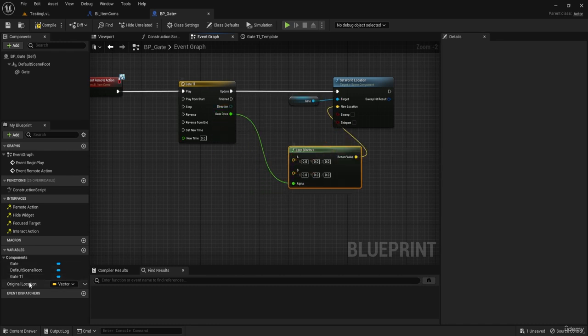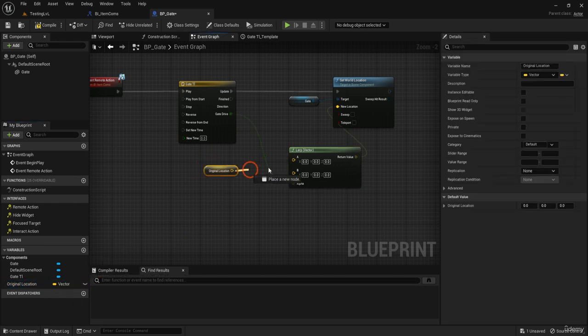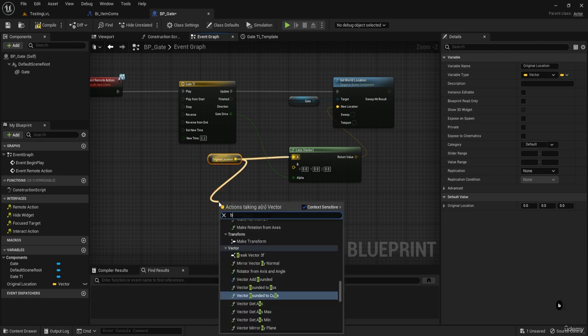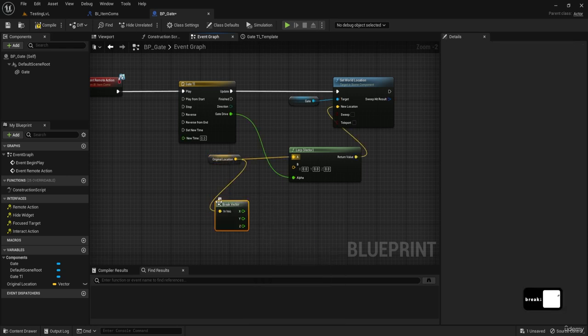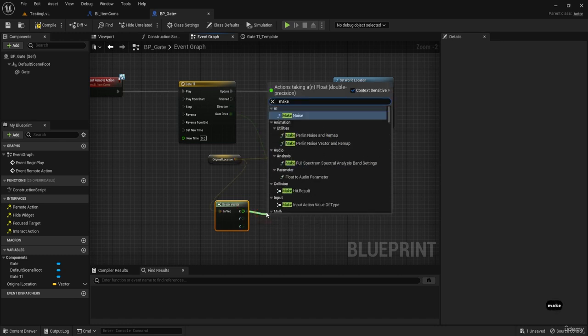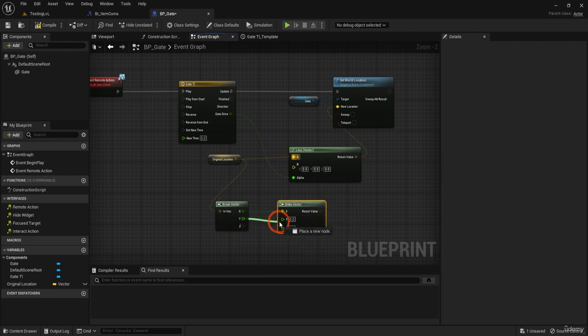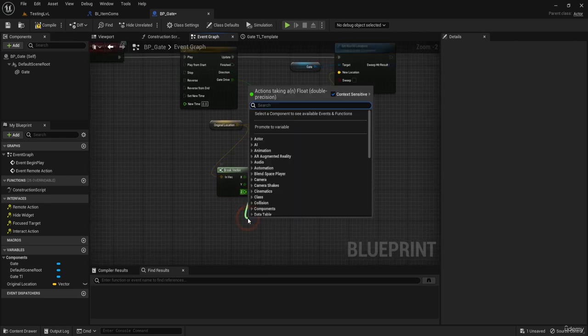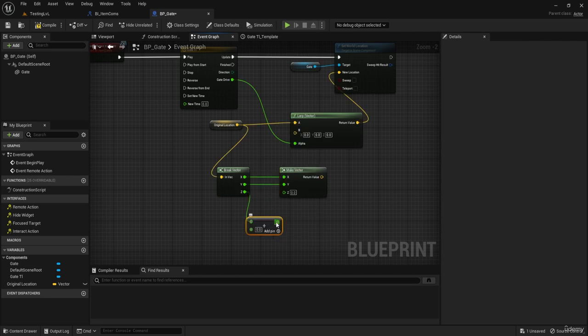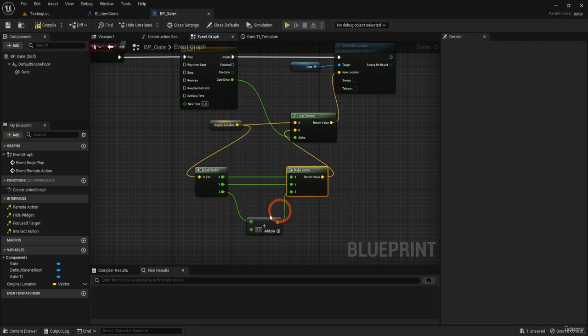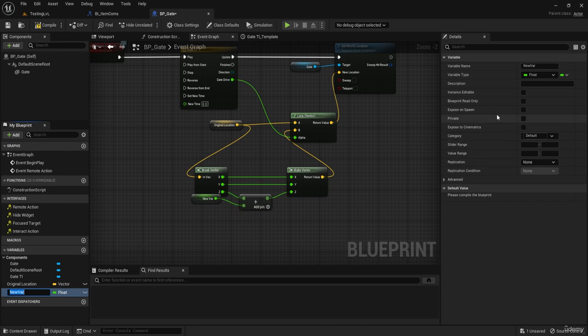A would be the original location, and B would be, I'm gonna get our original location, break it, and make a vector out of it, out of X. I'm gonna connect also Y, but for Z, I want to add a number, which will be the height of our gate going up.